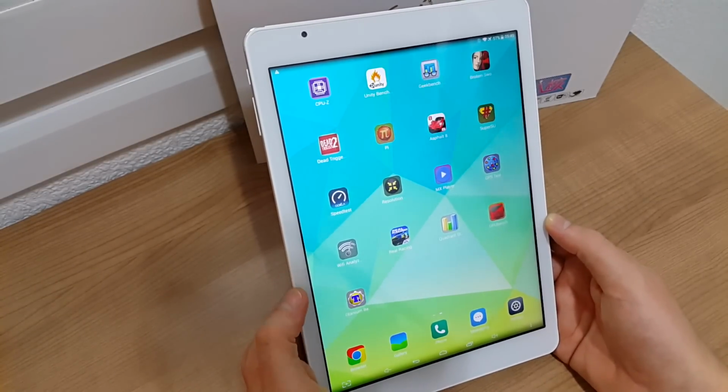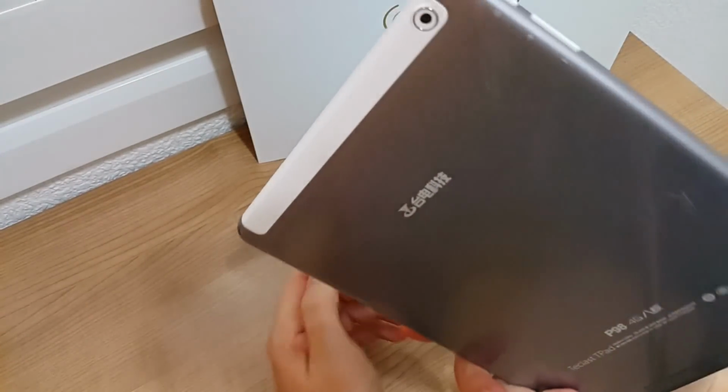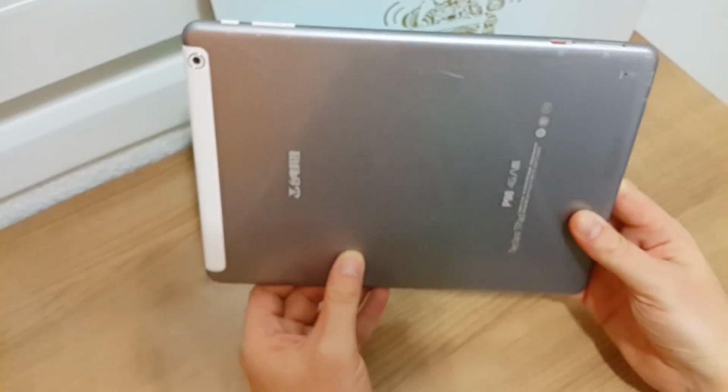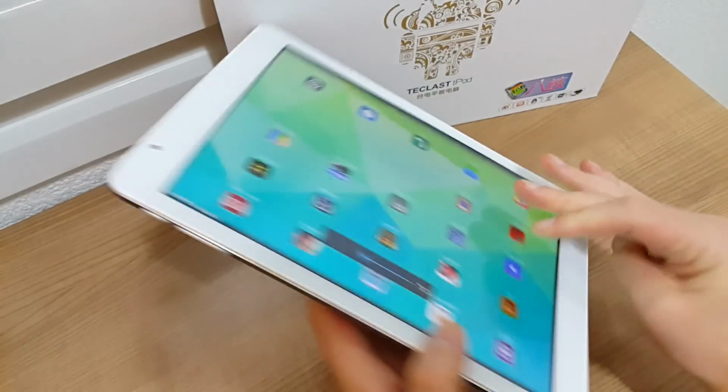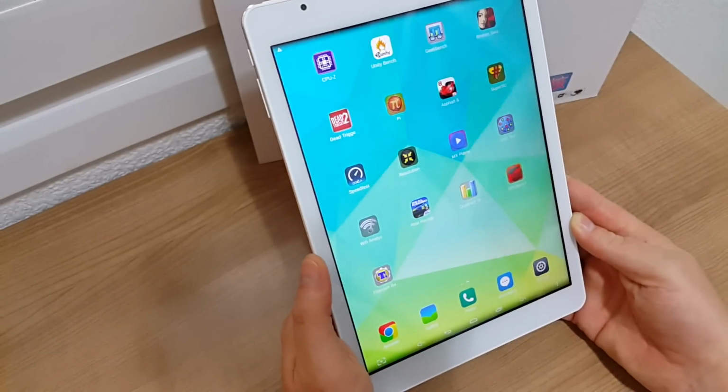It's a tablet from Chinese manufacturer Teclast, and the overall tablet is very similar to the X98 Air 3G, although this is an octa-core and it's an ARM CPU and it only supports Android. Not a dual boot at all.